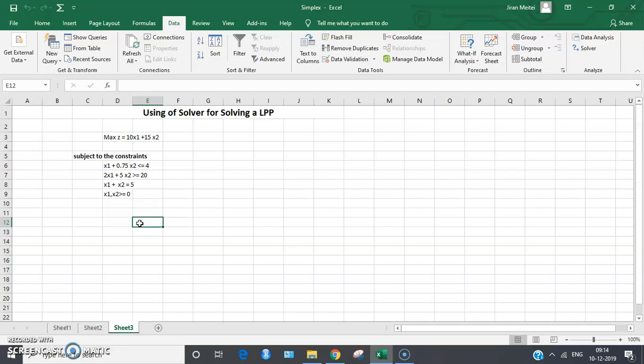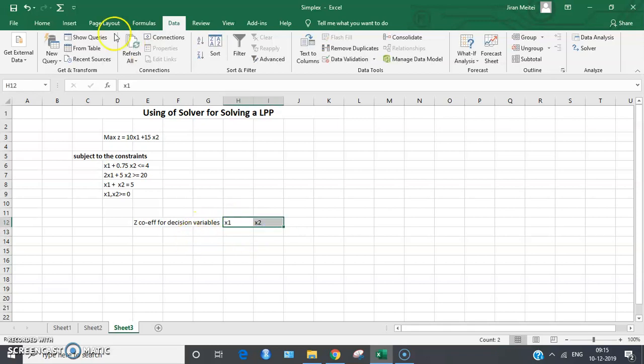So what I'll write is z, coefficient for decision variable. The decision variables are x1 and x2.